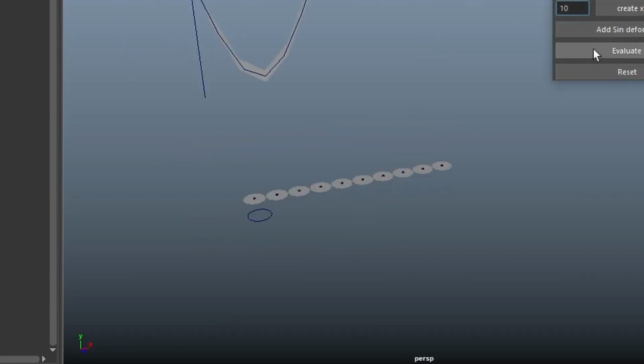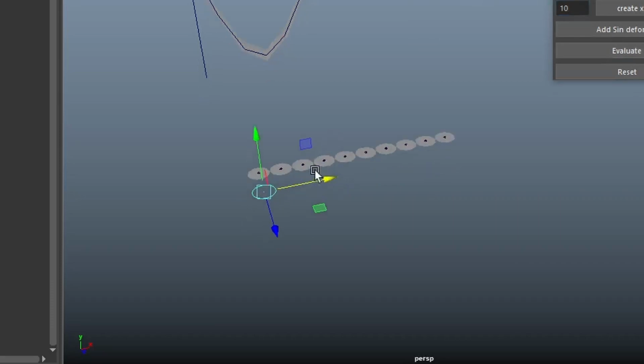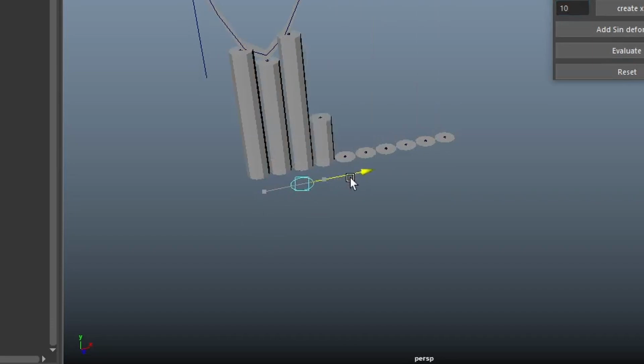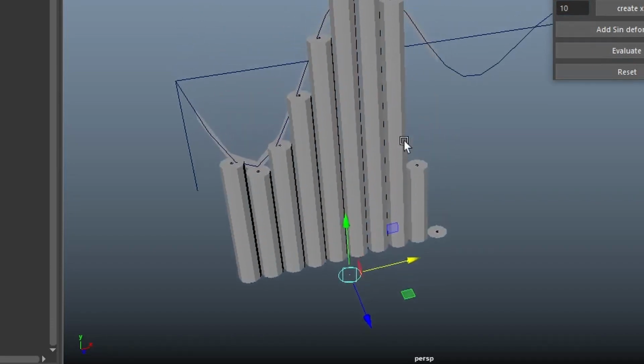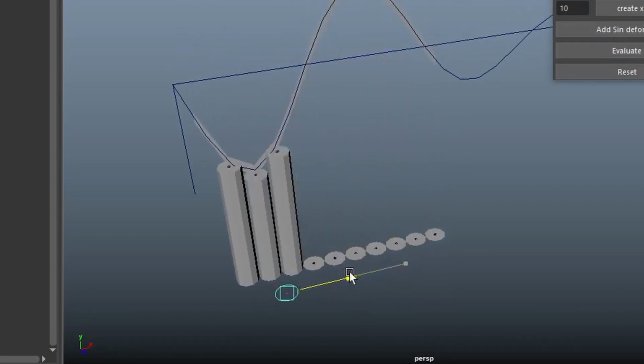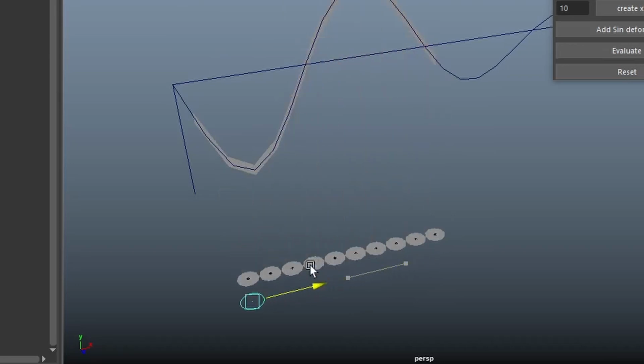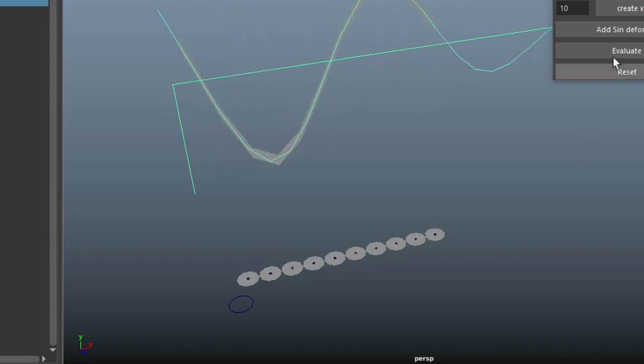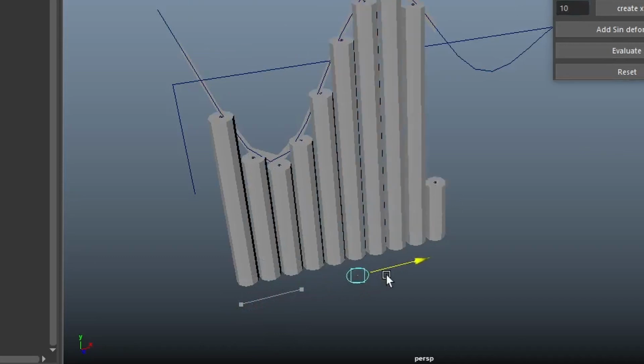And then we'll evaluate, and then the pillars can be animated using this controller, and they will go to the height of the plane, and if we change anything about this plane, we evaluate, the pillars adapt.